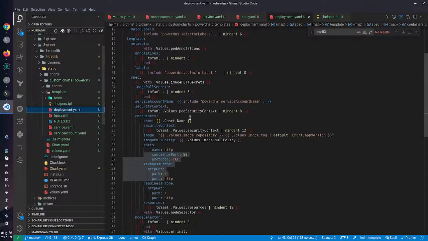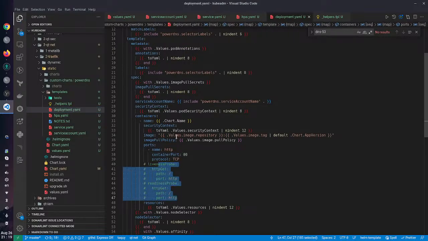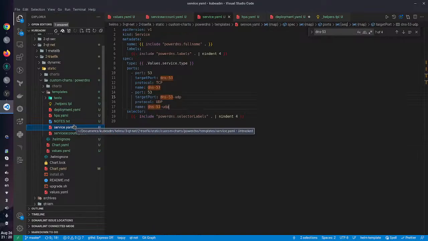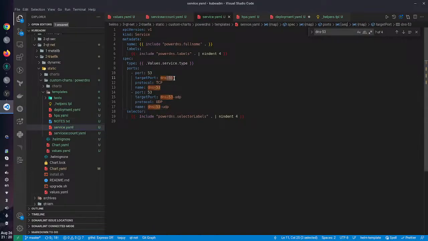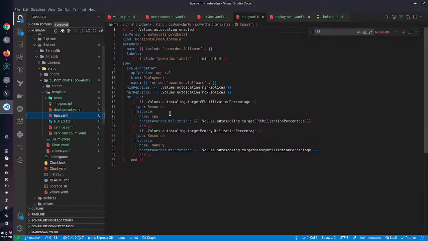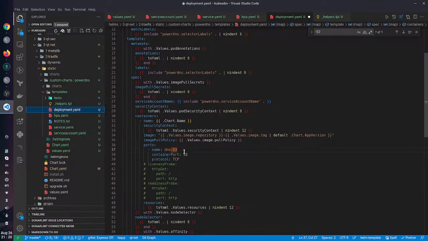For the deployment, obviously I will need to comment this out. So we have container port 53, UDP, yeah, DNS. We just remove this one for now. So just DNS port of the deployment, and then another one for UDP.